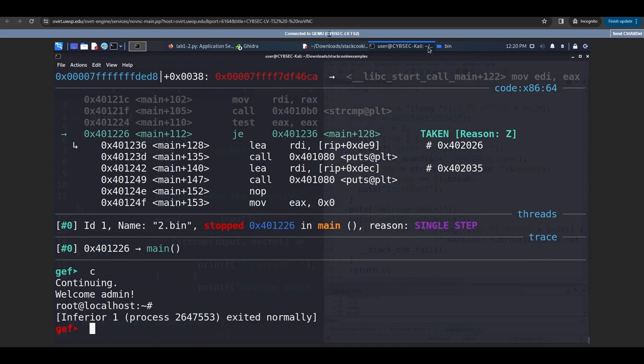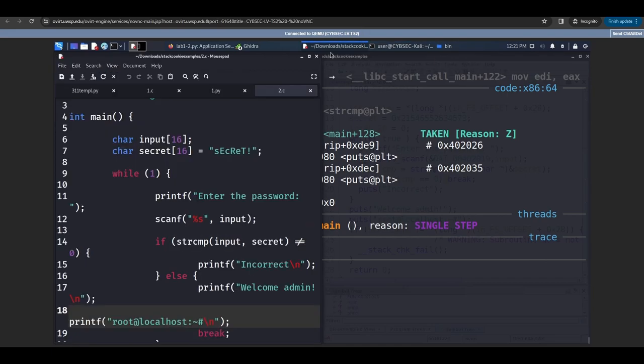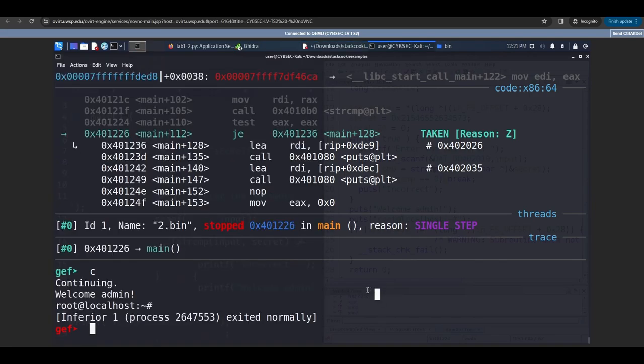This is not an actual shell, of course, because we can see in the source code that this is just a print statement, but it does show that we were able to manipulate the application and get to a privileged area of the program without even touching the stack cookie. So the stack cookie only protects us if we try to overwrite our returns. It does not save you from an application that is otherwise shoddy. That's the lesson to take away from this example.